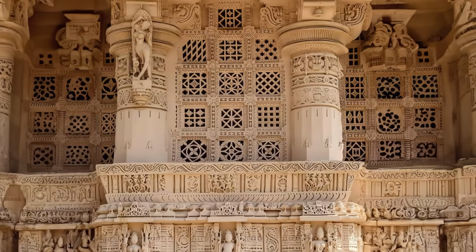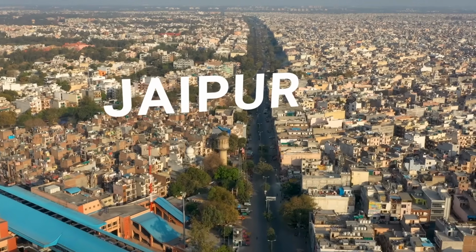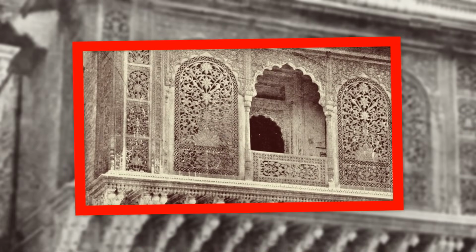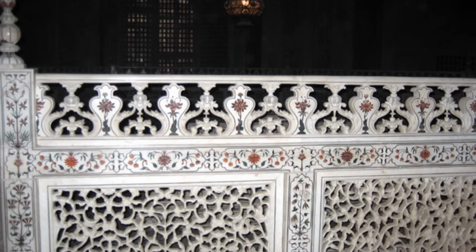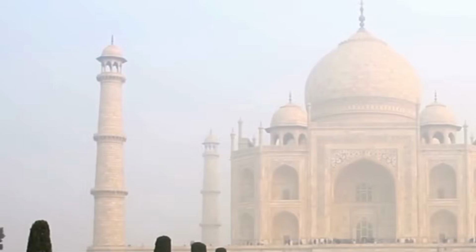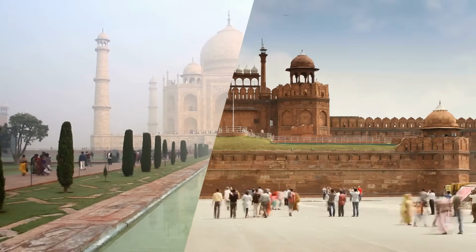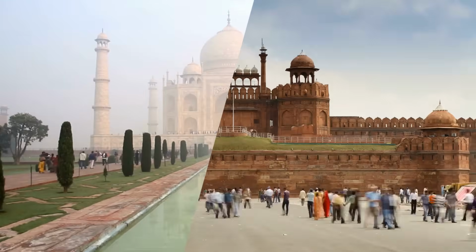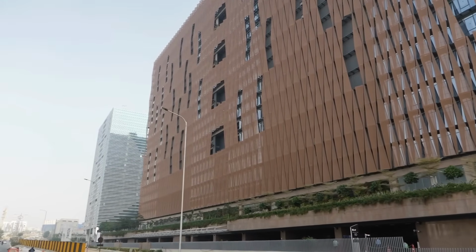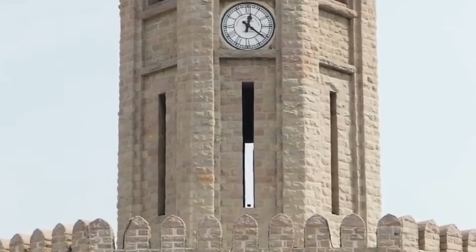These structures are sometimes called jali. Jaipur, India, for example, has an average daytime temperature of about 100 degrees Fahrenheit. So these structures are lifesavers. Jalis come in various forms, crafted from cement, earth, and wood. It's a cultural symbol deeply embedded in Indian architecture. You can find its captivating presence in iconic historical buildings like the majestic Taj Mahal and the Grand Red Fort in Delhi. But hey, it's not just a thing of the past. It's still rocking modern architecture scenes, and its charm has sparked creativity in artists and designers worldwide.